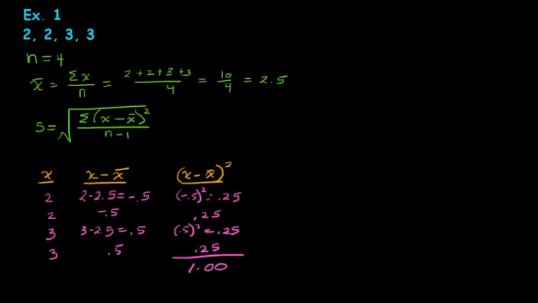So using our formula, we'll come over here, and our sample standard deviation is equal to the sum of the x minus x bars squared. Well, that's this sum at the bottom of this column. So that's 1 over n, which is 4, minus 1, and then we'll take the square root. So that's the square root of 1/3. And that turns out to be approximately 0.57735.